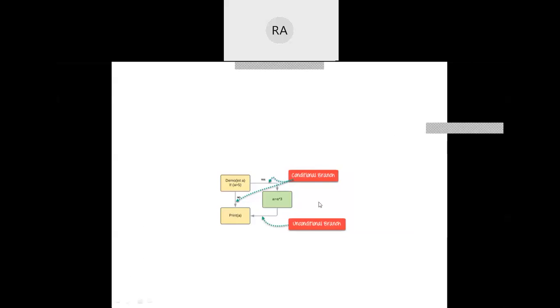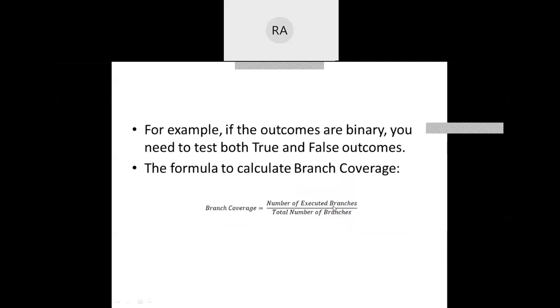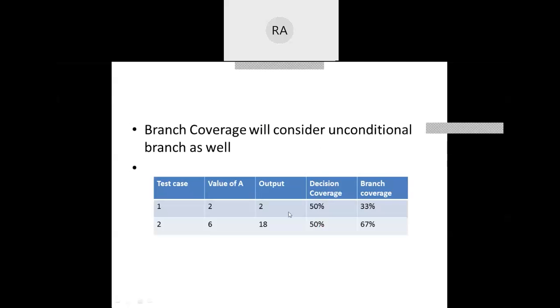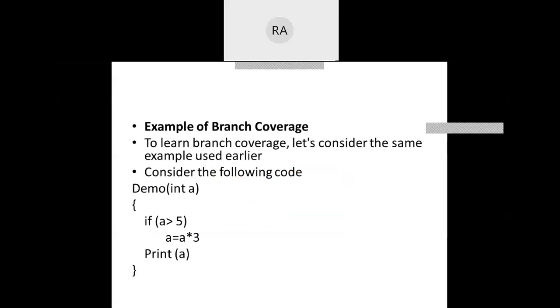And what is the decision coverage? Based on the formula, the number of executed branches: how many branches are executed? Going through this path, it is 1 divided by 2 branches, which equals 50% as per the decision coverage I have taken. What about branch coverage? They have arrived at 33%. How is it so? See, how many branches are there for this particular code? 7, just a minute.